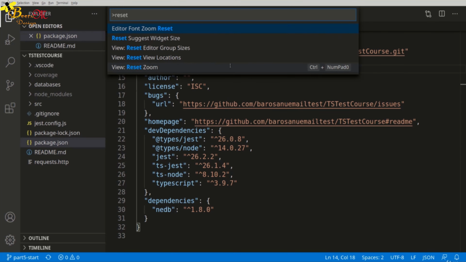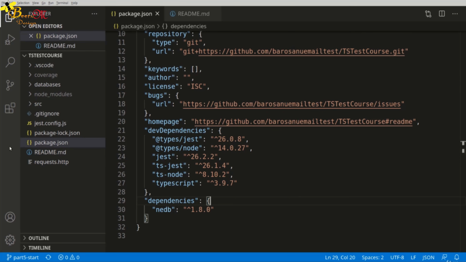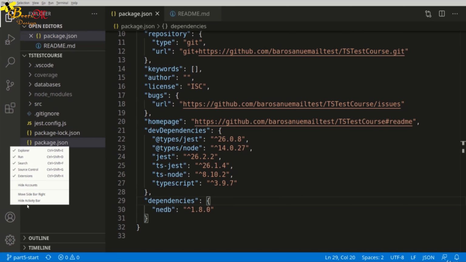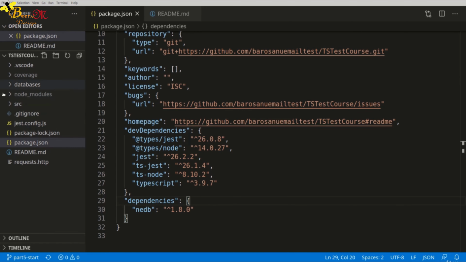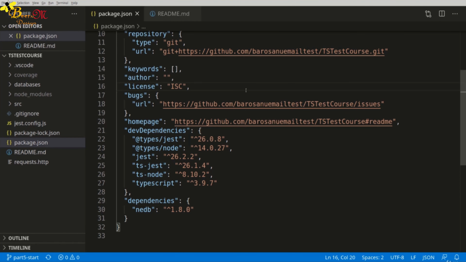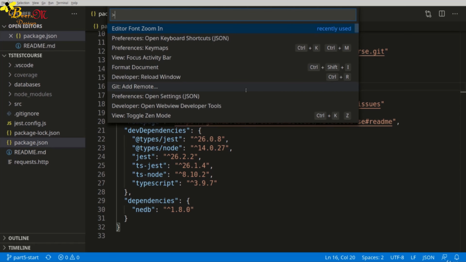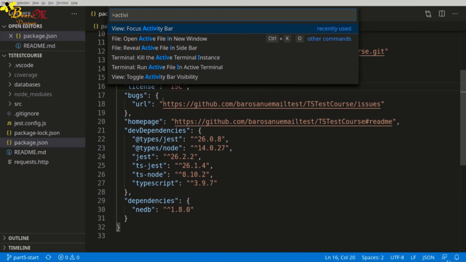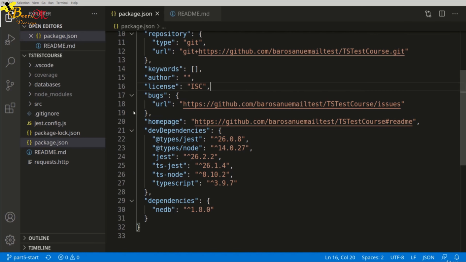And also, later on, we will work with extensions. Extensions will come with their own commands, which will go to this menu right here. It is very convenient. For example, if I'm not careful and I'm hiding my activity bar, how can I make it back? I'm sure there's an entry right here somewhere, but no problem. I can just call the command palette and say activity bar toggle, activity bar visibility, and I'm done.